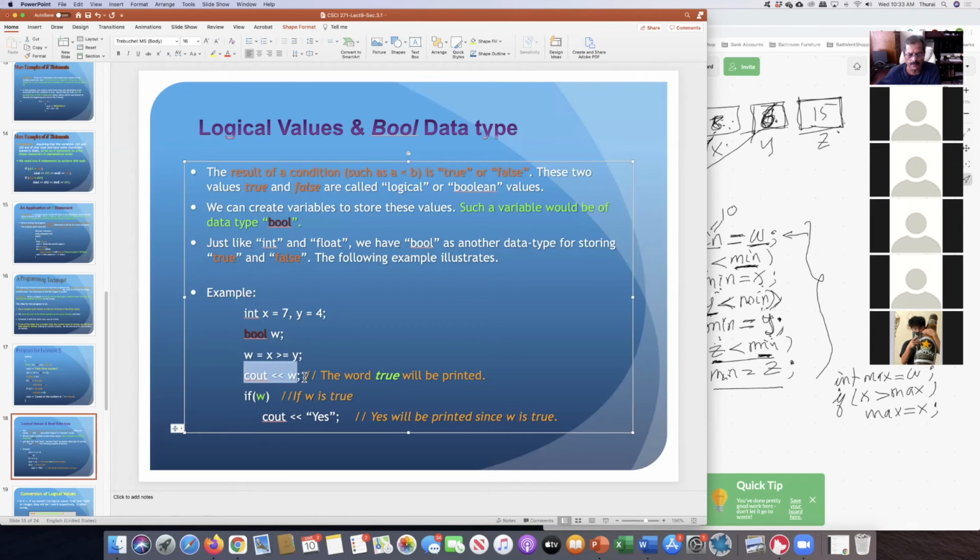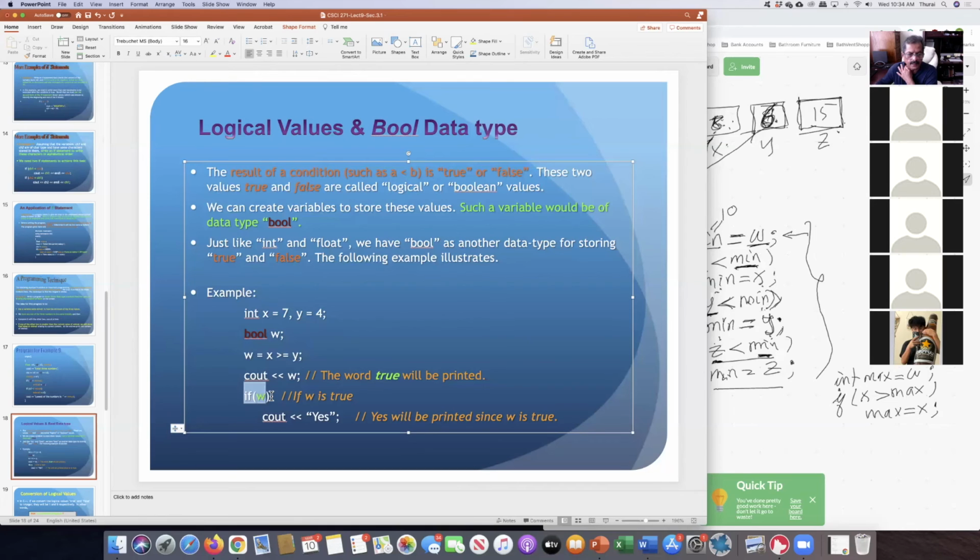So it is valid to use the Boolean value. The Boolean value can be printed if you need to. And the Boolean value can be used in an if statement, because an if statement is supposed to have a condition. Whatever you write in parentheses has to be a Boolean value. So instead of writing x greater than or equal to y in these parentheses, if I just write w, that'll work.